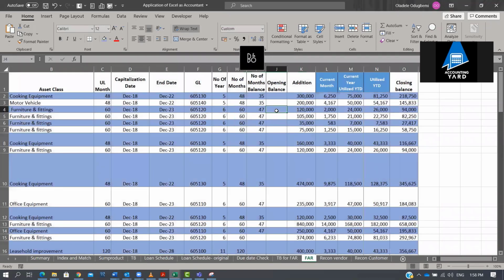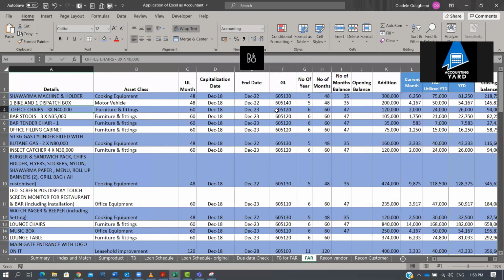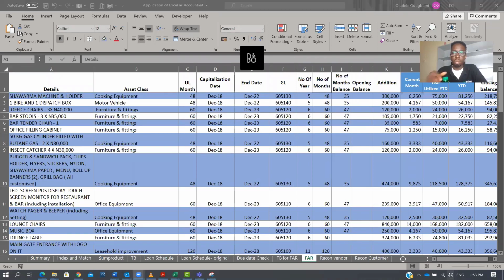Now, typically, can someone tell me one function we can use to summarize this asset register into the various asset classes? Anybody? What function do you think can be used to summarize this asset register into various classes? Sum if, okay? Any other one comes to mind?